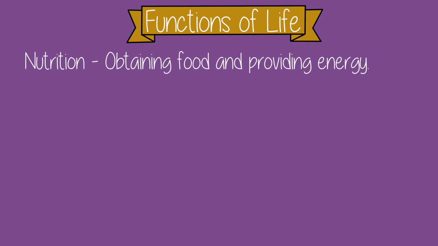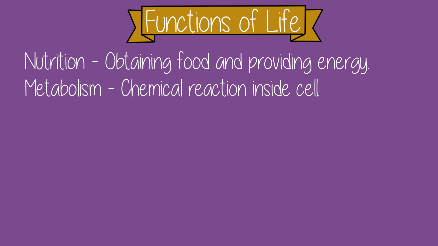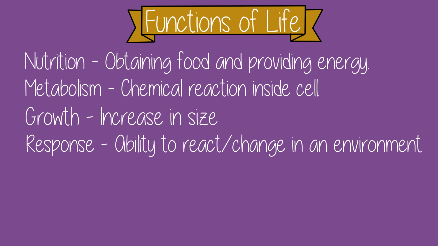First, nutrition, done by obtaining food and provides energy for growth. Second, metabolism. This is the chemical reaction inside the cell. An example is cell respiration to release energy. Third, growth. This is the increase in size. Fourth, response. This is the ability to react and to change in an environment.